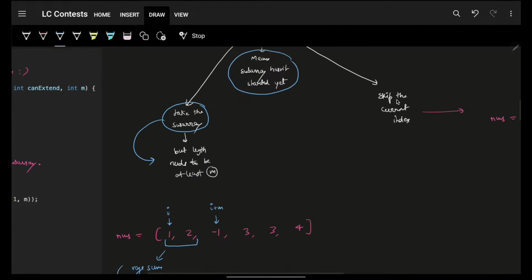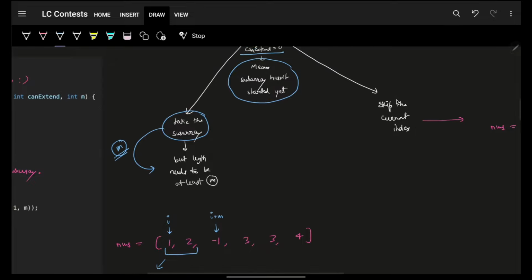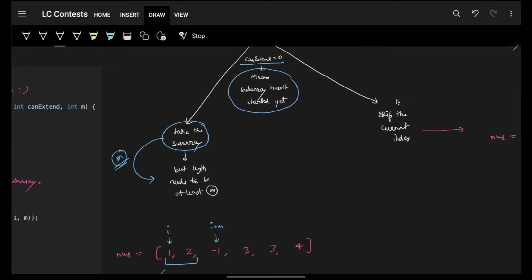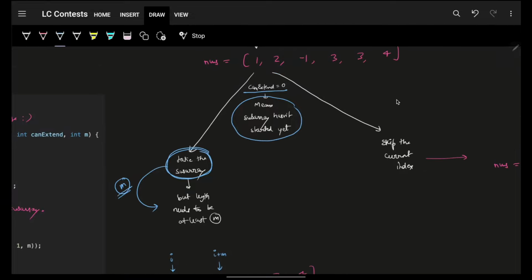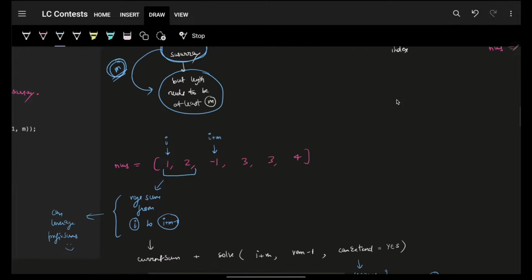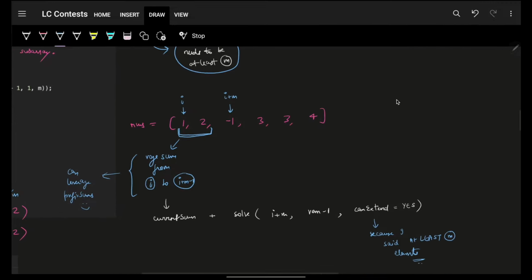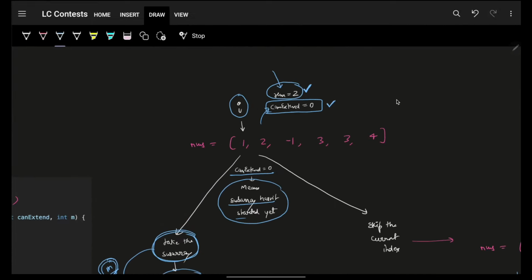But if we look at it very naively, we'll understand that the only requirement was whatever length I am taking up, which means whenever I am starting any subarray, I should always take a length of m. So I will do one thing, no matter what, if I am starting afresh, I will take that m length for sure, which means if I am starting from index I, I will take the length of 2, because in this case m was 2.